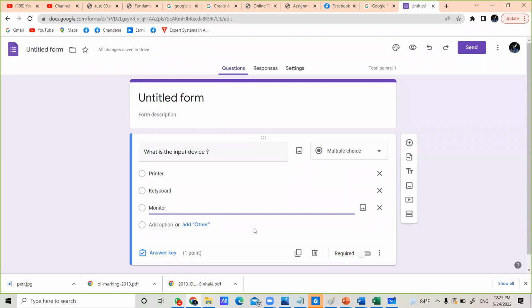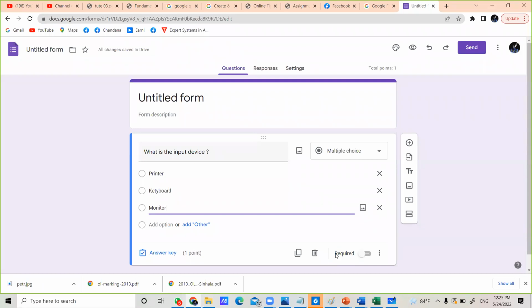Before that, in this environment, make sure this required option is on or off. Sometimes when you are creating the evaluation sheet, for some questions the student must reply with answers, but some are optional. Then there is no need to send in answers for that question. Some are mandatory.